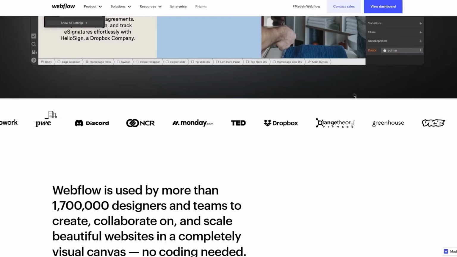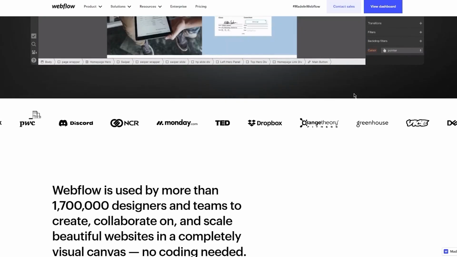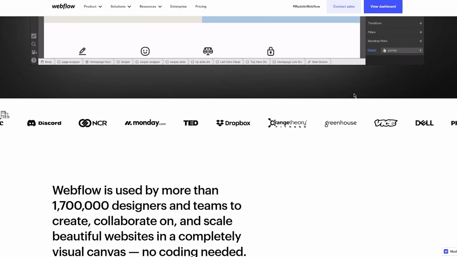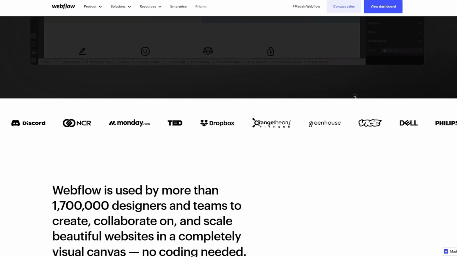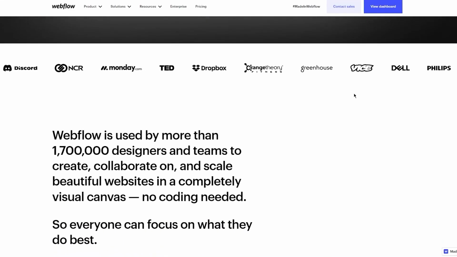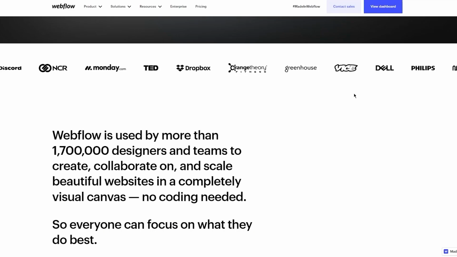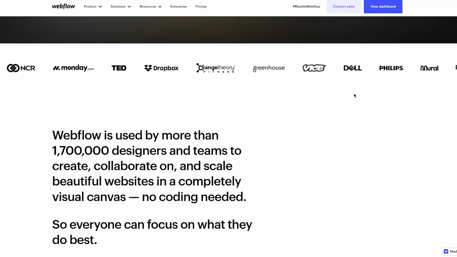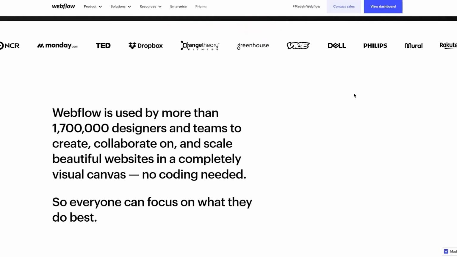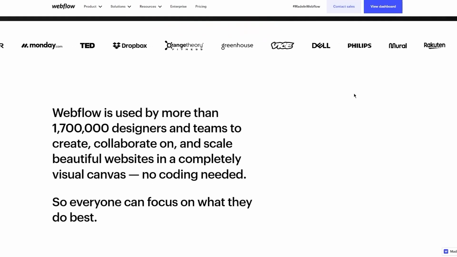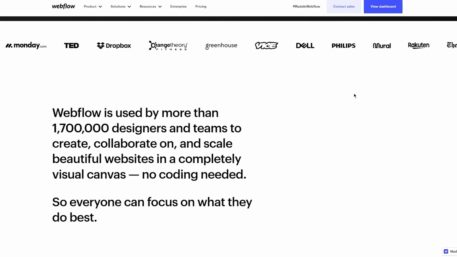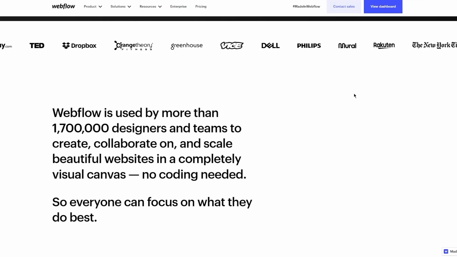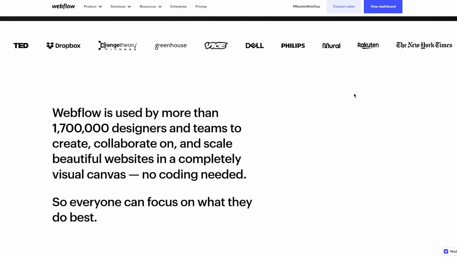Founded in 2013 and based in San Francisco, Webflow positions itself as a no-code web development tool, a platform that allows non-programmers and programmers alike to create websites without needing development skills. Despite its no-code emphasis, you can edit the CSS of your Webflow website and add HTML or JavaScript to it.